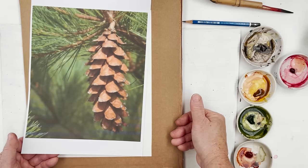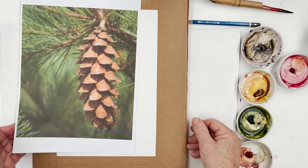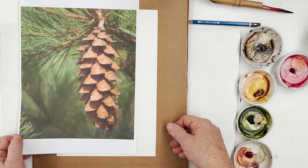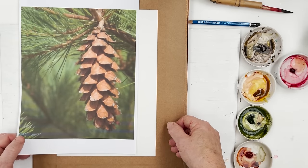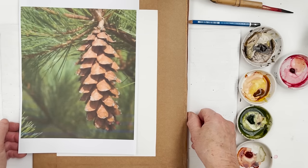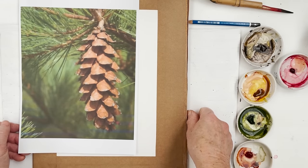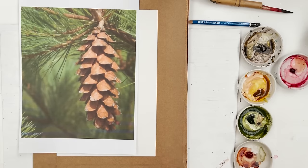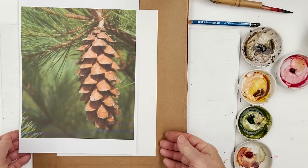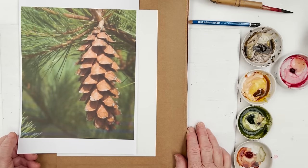Very lightly, so just to make a sketch really, just to get started with pine cones, because they are quite tricky really. There's lots of different ways of painting them, and I'm going to try to show you various different ways of doing this. And so I thought we would start with a loose one and then perhaps do some that are a little bit more structured. But anyway, the loose ones, I think, look better in any case.